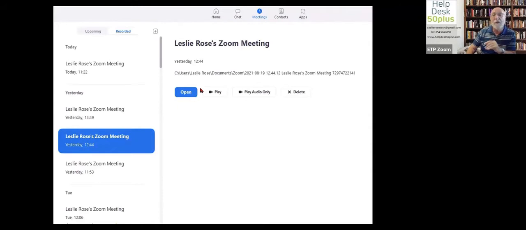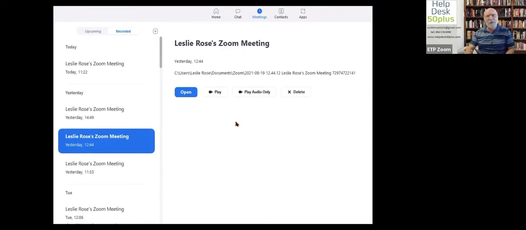Now, this is very useful because this is the recording of that meeting. When you have a meeting, you have an option, bottom right-hand corner on your screen, which is normally labeled more, but you could also have a button that says record. And when you press the button for record, it gives you two options. You can either record in the cloud, or you can record on your computer. So you can record the session that you've just had with the pupil or will be having with the pupil.